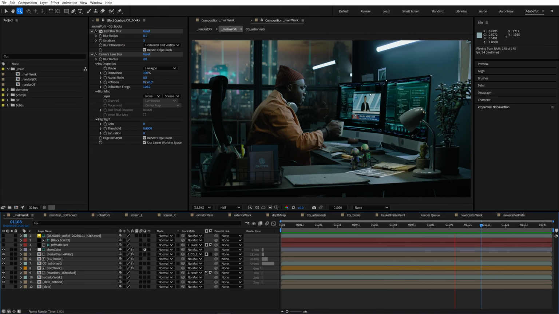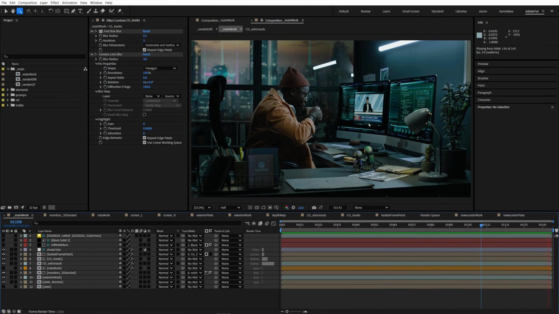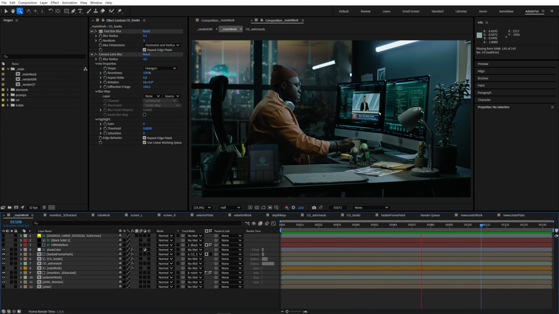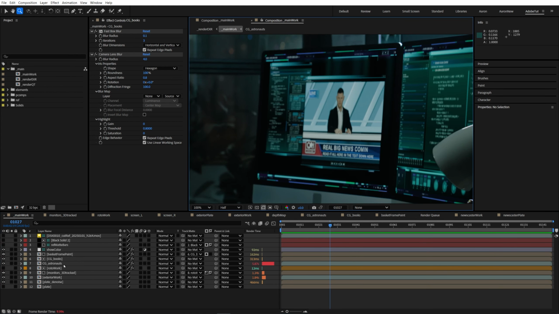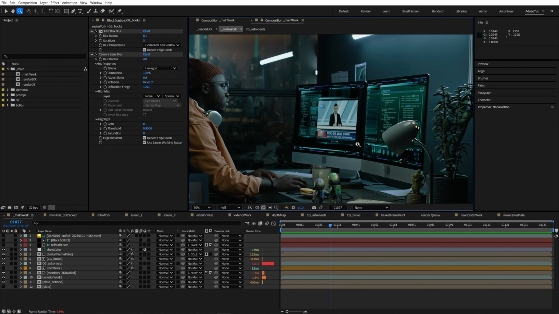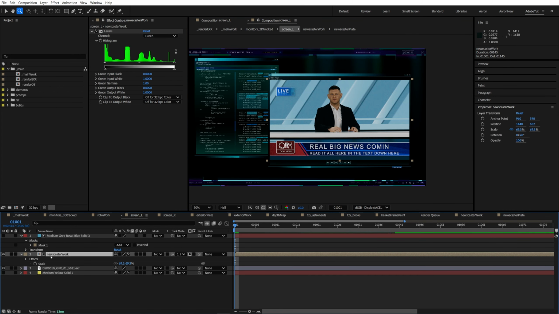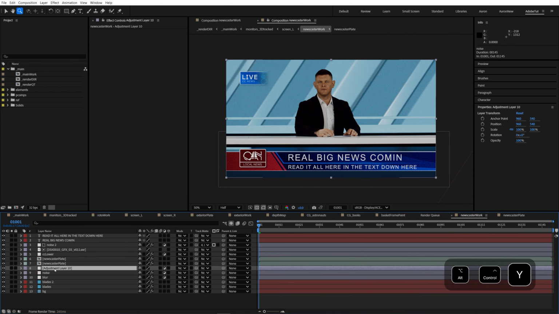So now I'm just kind of taking a look at it in context with fresh eyes. And I think his background is too bright. That immediately is drawing my eye in a way that I don't like. So I'm going to dive back in and we're just going to adjust it real quick. I'm just going to do it as an adjustment layer underneath the Newscaster plate, because I feel like he's looking okay. It's just this background behind him.